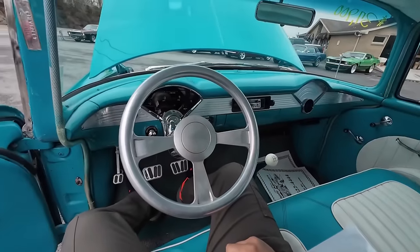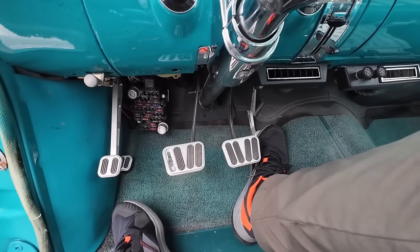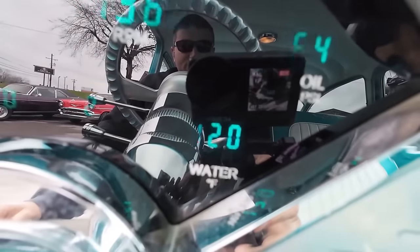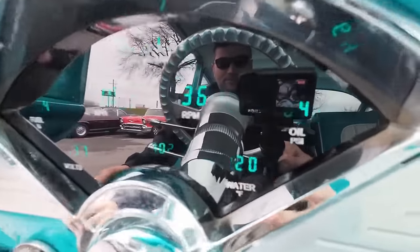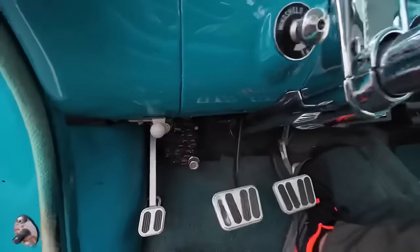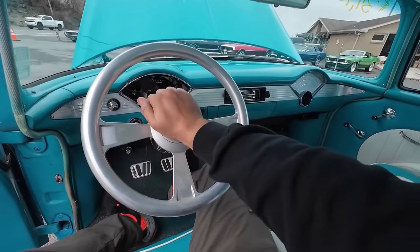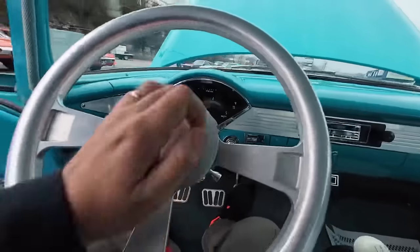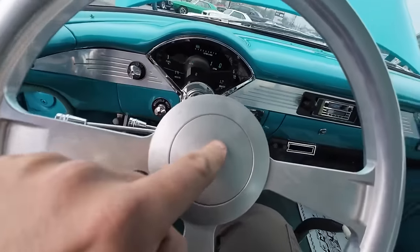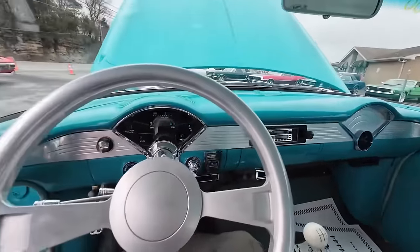Place your bets, do you think the horn works? Got upgraded pedals, and I'm just holding the pedal right now just to let the engine temperature warm up. Looks like we've got her up to 120 so far, good oil pressure. About 130 comes around, we should be ready to take off. Horn though, did you place your bets? It works. Not working perfect though. You heard it for a second. Yeah, worked again. A little bit of a connection issue there.